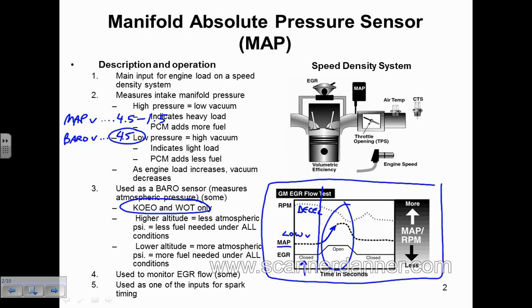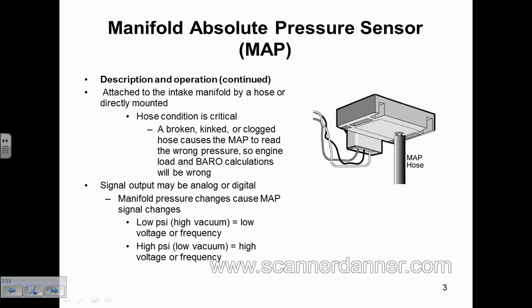Now there are systems that use, and none of you mentioned it, maybe we have before, both a MAP and a mass airflow sensor. On those systems, the MAP sensor is not part of the same process. We could call the MAP sensor here the starting quarterback, and if you put a MAP sensor on a mass airflow engine, he went from starting quarterback to punter. Right? The punter, you can have a whole game where you don't even use the punter. You know what I mean? If your offense is clicking, you don't need to punt the whole game. Primarily, though, when you have a MAP sensor on a mass airflow engine, it is used for EGR flow monitoring. That is its primary function when they do that.